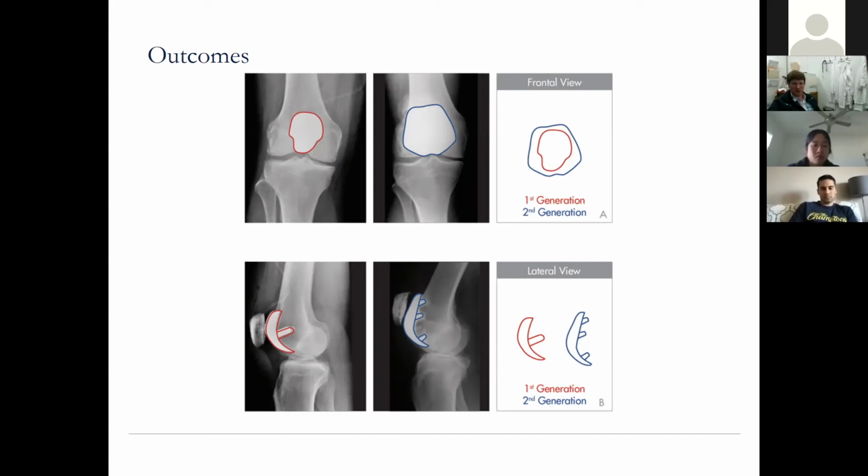The advantages of an onlay, and the onlay is what most people use now, is that you're able to recreate their anatomy to what's maybe more appropriate for a replacement. So if their trochlea is hypoplastic, it's off to the side, it's not in the right position, the rotation's off, you can fix that with an onlay, as opposed to an inlay, where you're driven by whatever their native anatomy is. So most of these implants are now the bigger shape, like the second generation that sits on top, as opposed to the older generation, which sat inset and was just in line with wherever their trochlea was.